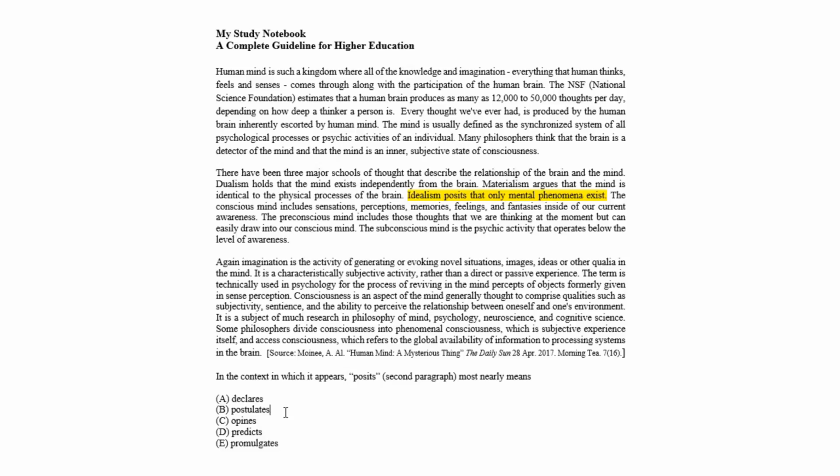Choices A, C, D, or E are wrong because they can have relevancy, but they do not have any specification to be a statement of true fact. Any opinion or declaration can be true or false. Any prediction can be wrong or right, and the promulgation can be railed or derailed.